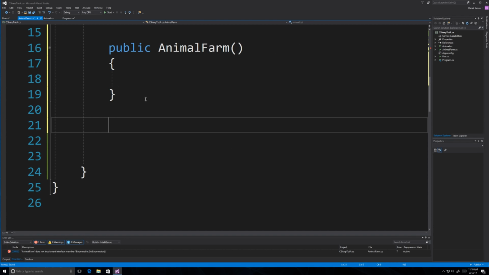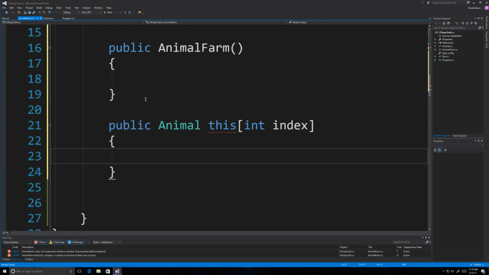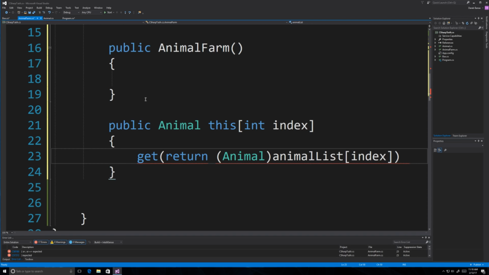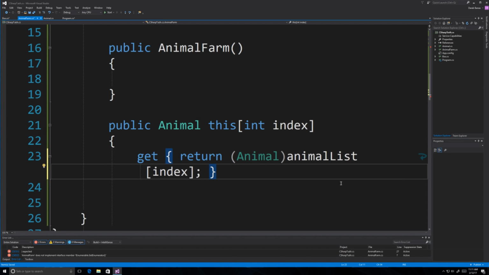And now what I'm going to do is create an indexer. How we're going to create this is go Animal, and then to create an indexer, you're going to use this followed with the brackets. And then I want to use integers as the indexes for this. Then I just need to define what's going to happen whenever we call for individual pieces of this collection. So it's going to return an animal, and that's going to be from the animalList and the index that is provided inside of it. So there we go. And of course we have to put curly brackets in front of this, and close that off, and then put the curly brackets there at the end.